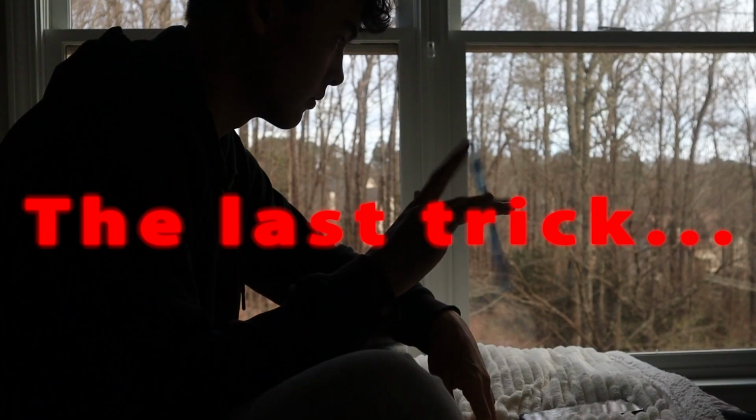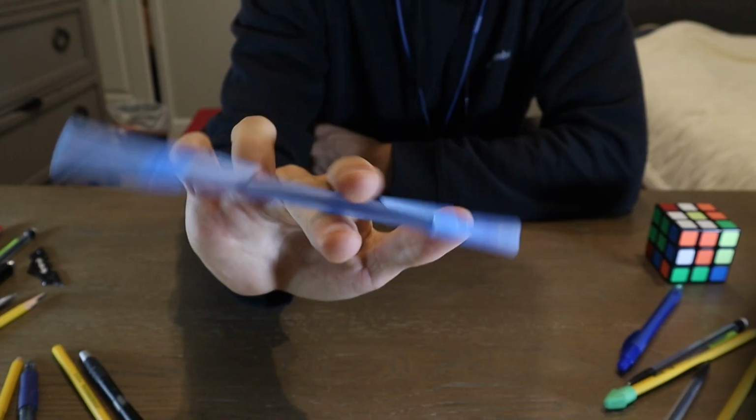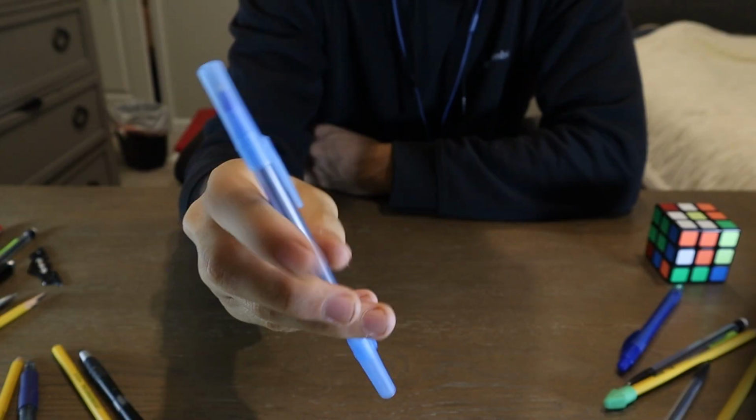So even though the second trick was hard, the last one is definitely the hardest out of all the previous tricks I've learned. This one is called a finger pass and looks really cool. This trick consists of smoothly flipping the pen over all of your fingers and returning it back to the original position. And for this trick, I'm going to use a normal pen, but put a cap on both sides so that the weight is evenly distributed.